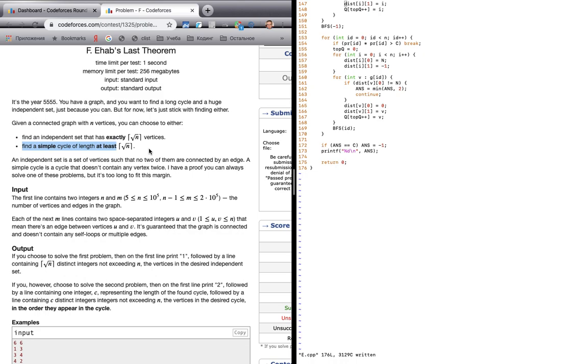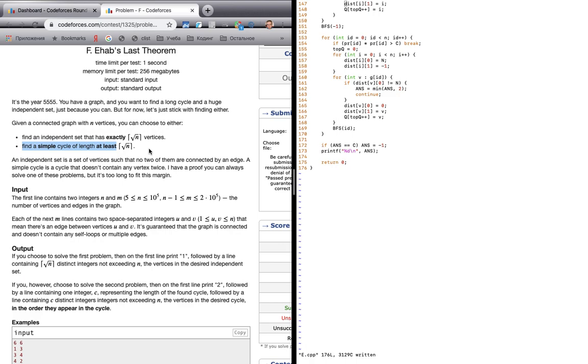There are no edges in this set, obviously, because we can't have two vertices where one is an ancestor of the other and they have equal heights. But this set can be small. So let's take all the vertices that have some fixed remainder of height modulo square root of n. We have to choose constants properly, but this should work in general.